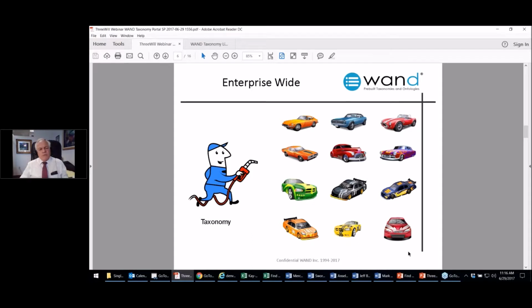Taxonomies, a mystery for most people. I think most of the folks on this call know what they are. I hope I do, but we all face the burden of explaining to people in our companies what the heck that word taxonomies means and what difference it makes to what we're doing. And say for the sake of argument, we've got a company that's got 2,000 employees. I'm going to put those 2,000 employees into a room, and I'm going to ask them the question, everybody that knows what a taxonomy is, raise your hand.